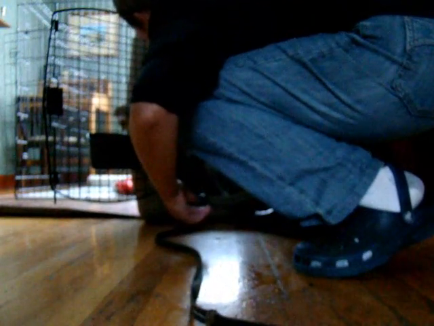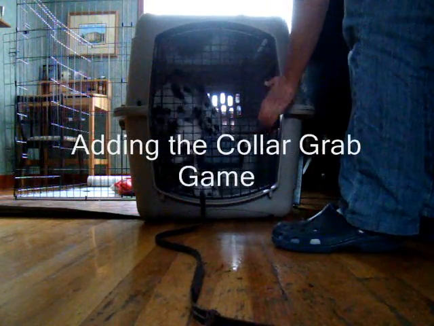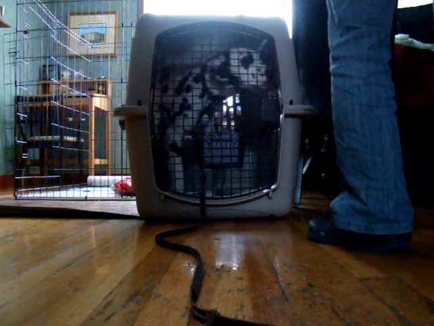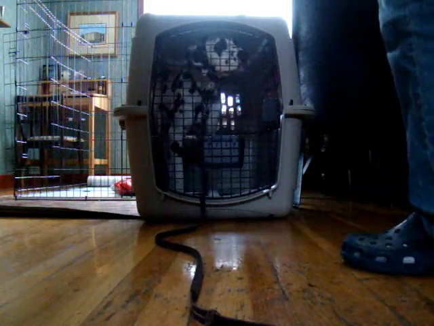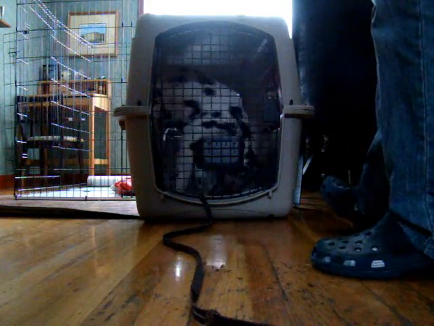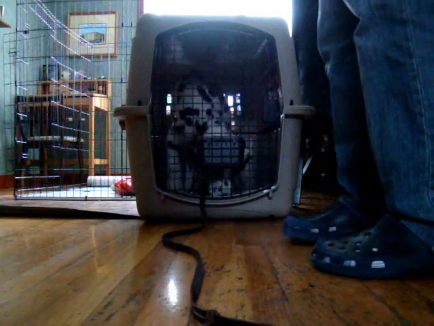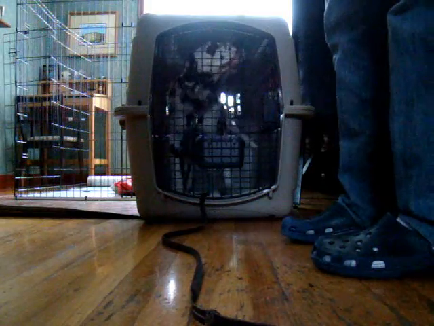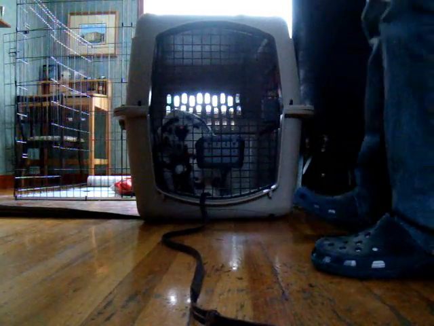Excellent. Good boy. So the next part of stage 3 would be adding the collar grab. Again, this builds great drive and enthusiasm. So when he comes out, I'm going to hold his collar and the oppositional reflex should kick in. As I pull back, he should want to pull forward because he has the desire to get back in the crate because great things happen when he's in there. Good yummy treats.